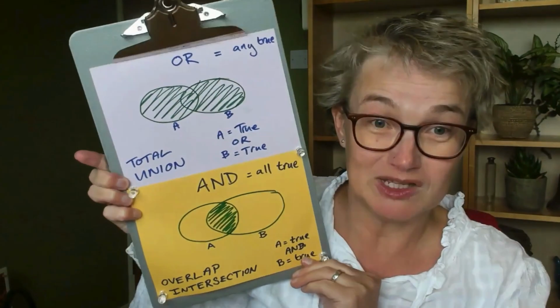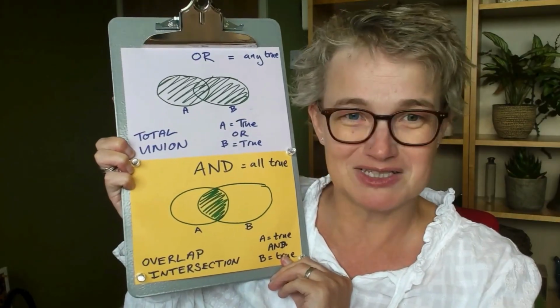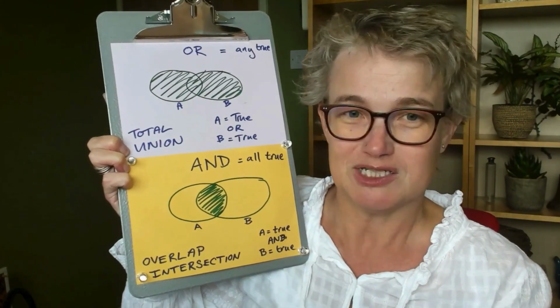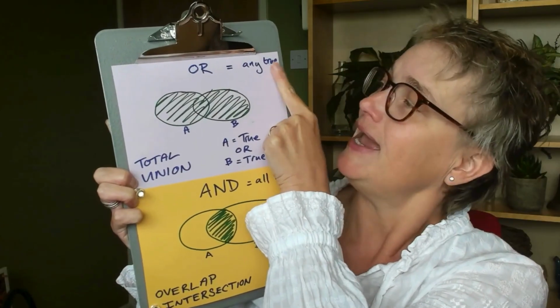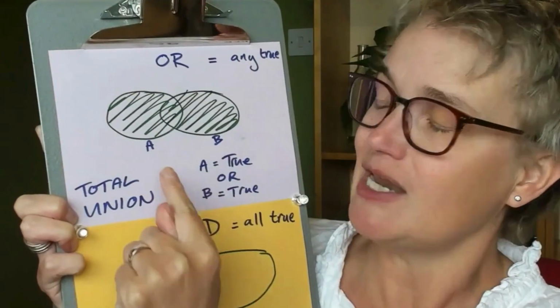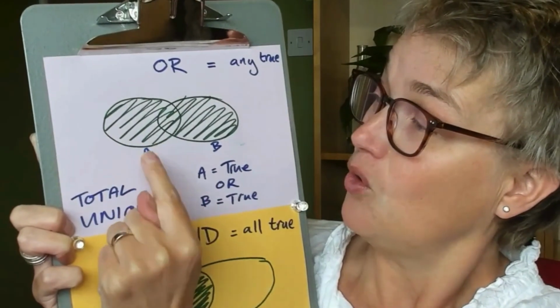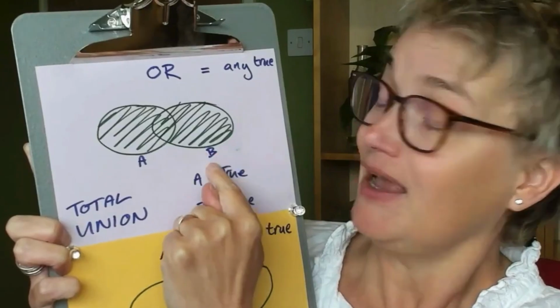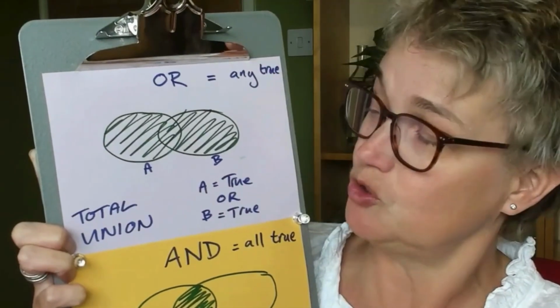This one's for the people who think in Venn diagrams or bubbles. If you remember your maths from high school or secondary school, this will look familiar. If you are using the condition "or", it means any one of these things must be true. So if we say condition A or condition B, it means all of the people in here and all of the people in here, because at least one of those things is true, right?